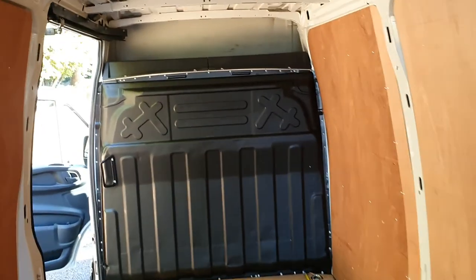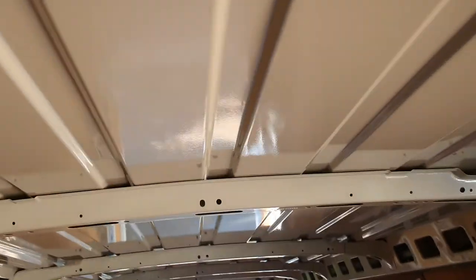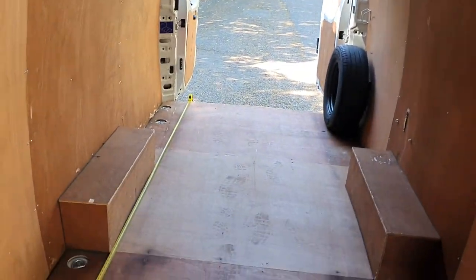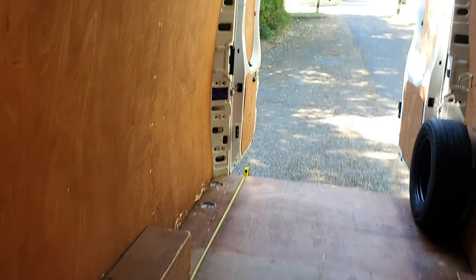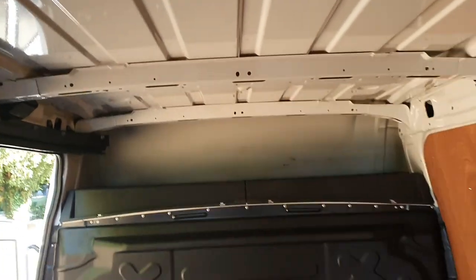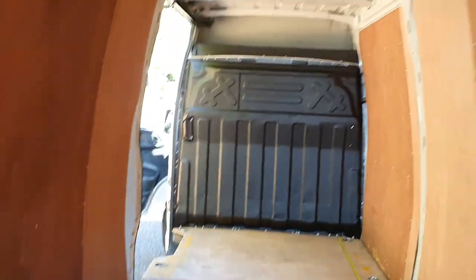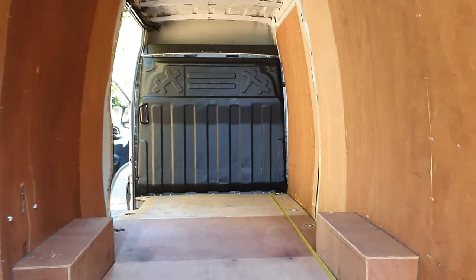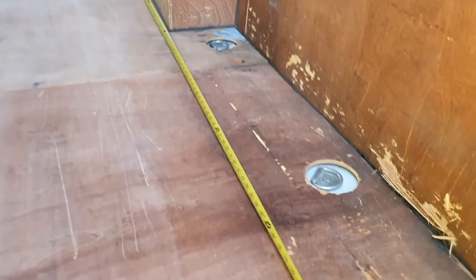Inside we're talking six metres of overhead storage. Like I say, good clean tidy roof — would make a big camper. It is a big van to drive though. I'm six foot and I can quite easily stand up in this. I'll put the floor-to-roof measurements online with the pictures.